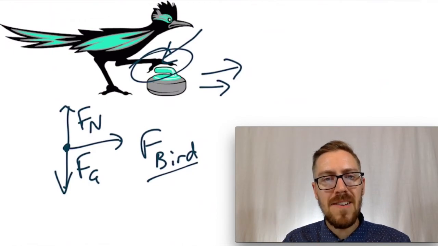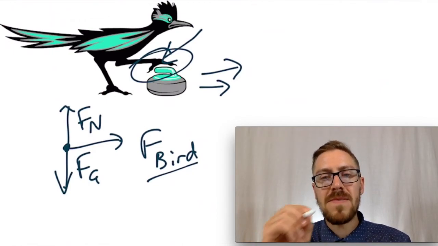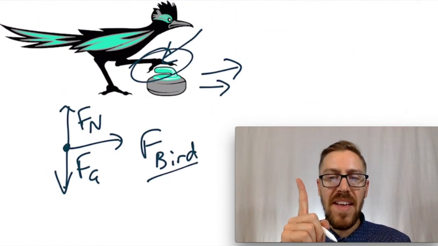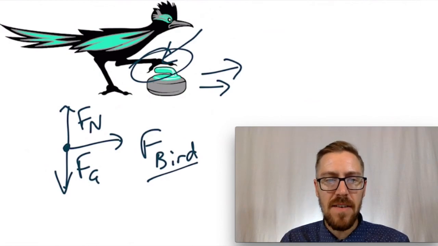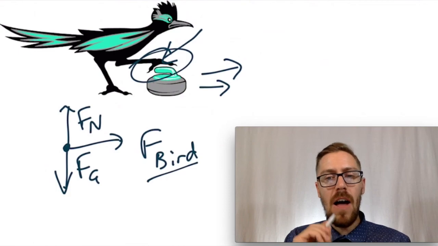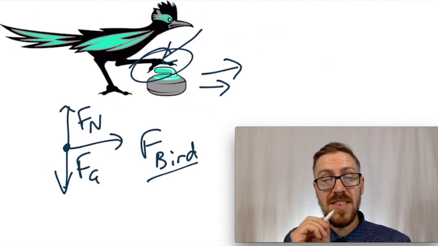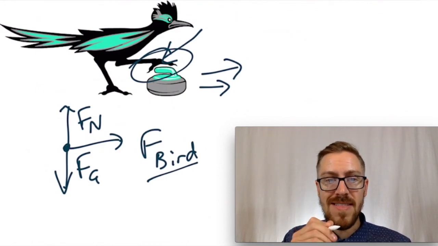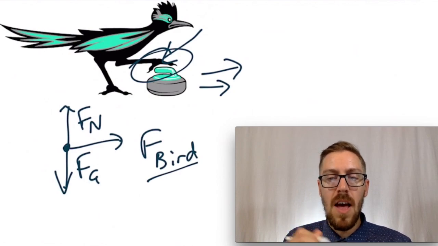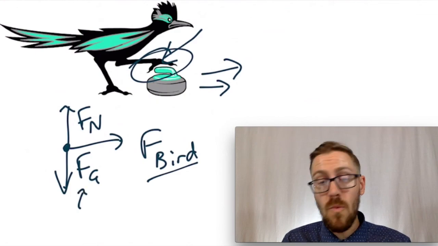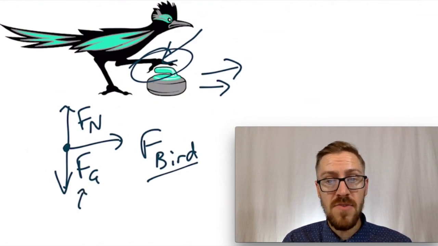Okay, just to recap our essential things here, we start by representing our object as a dot. We have to pick one thing out of the picture that we want to draw a diagram for. And then we need to draw an arrow for every push or pull on that thing. Now remember, you don't need a push or a pull just to stay in motion. Inertia does that, and inertia is not a force. So you only draw an arrow for things that are pushing or pulling on the object. Usually, but not always, gravity or weight is one that you will have to draw in your diagram.